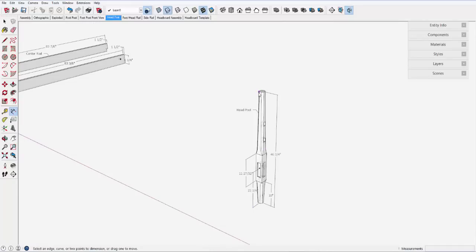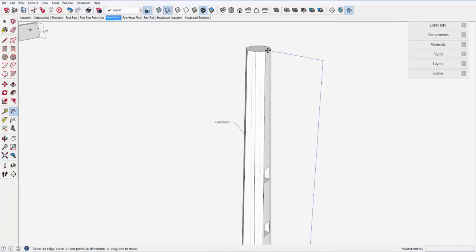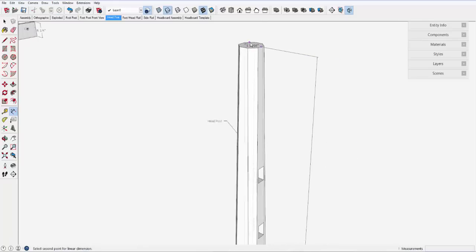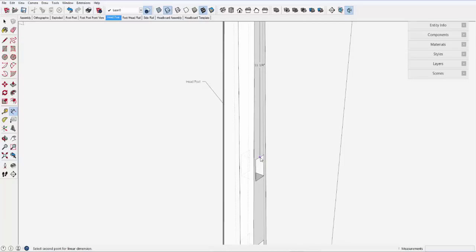Up at the top we have some sockets that hold the headboard in place. The location of those sockets is important, and I'll pull those out on the red axis. The height of the socket itself, 1.5 inches.